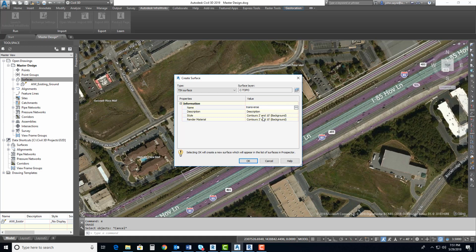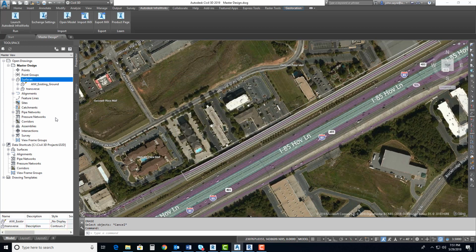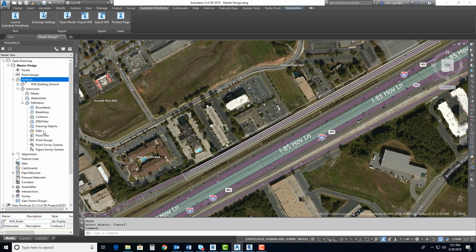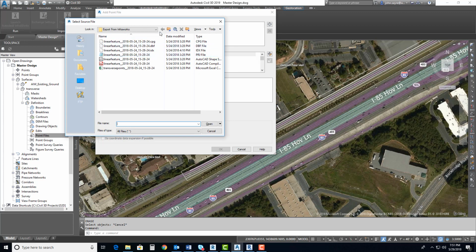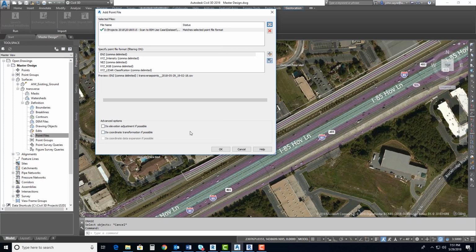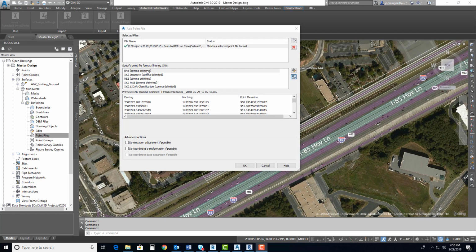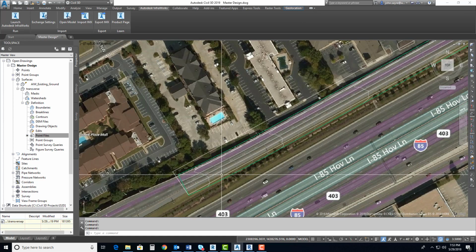All right, and we'll leave it 2 foot, 10 foot background like the other contours were. And then we'll attach to that point file. So I could just select point files here, right click and hit add, and I can go out and attach to that point file. All right, so I can go here to LFE data. There's my transverse points Excel file. These points are in ENZ format. So I select ENZ, comma delimited, and you can see a preview here, easting, northing, and elevation. I simply hit OK, and it generates my surface for me.